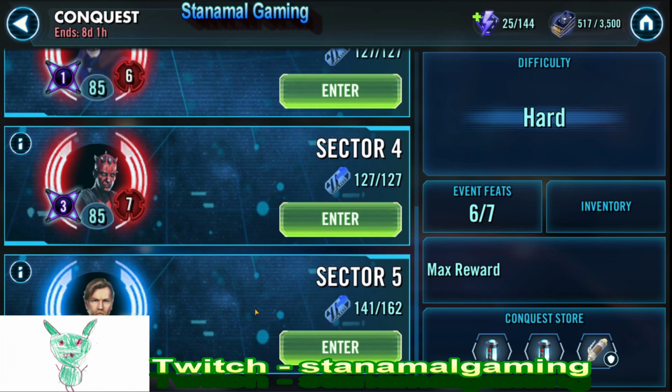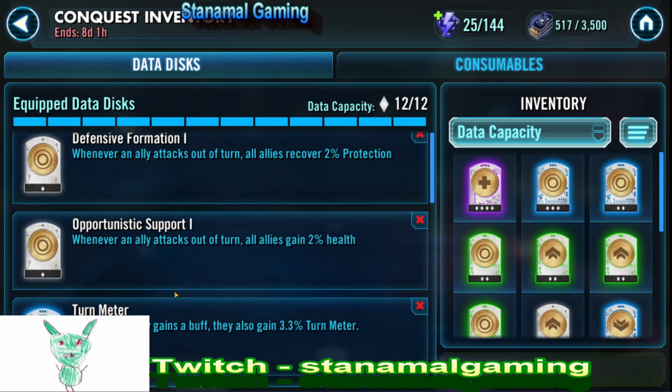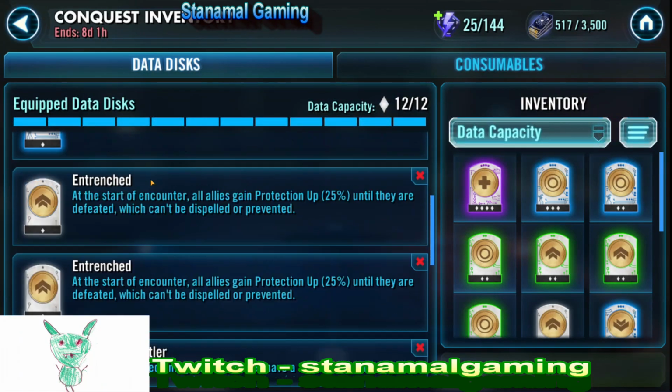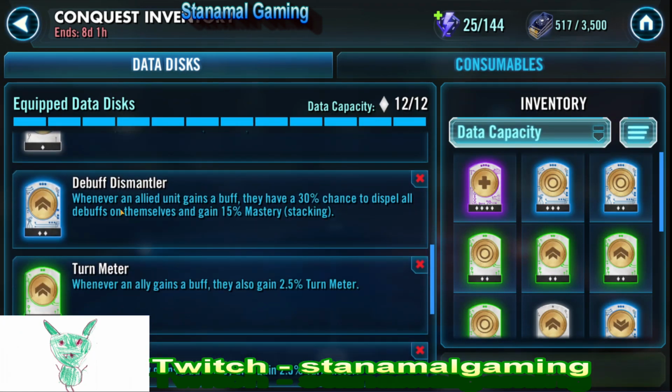And basically, by the second day, you want to finish it, be all the way done. Two main reasons for that: one is to get through it, obviously. But the other is you want to get all your data disks and then choose the best ones, because if you can get these blue ones, they obviously do a lot. They're a lot better than getting the white ones and whatever.